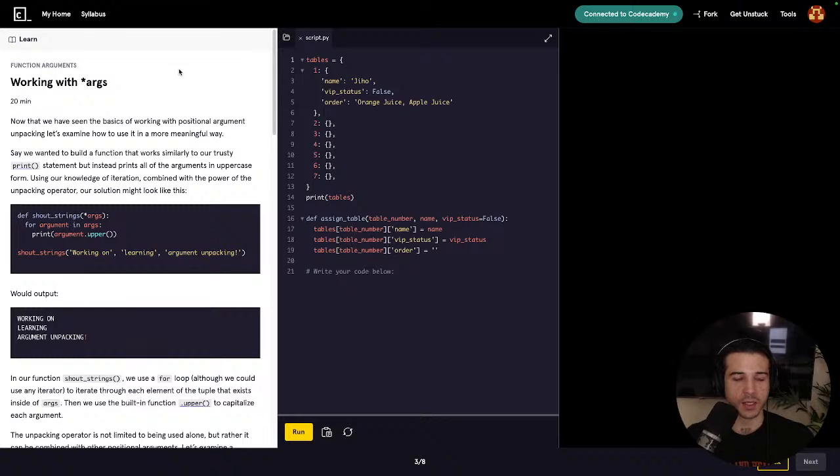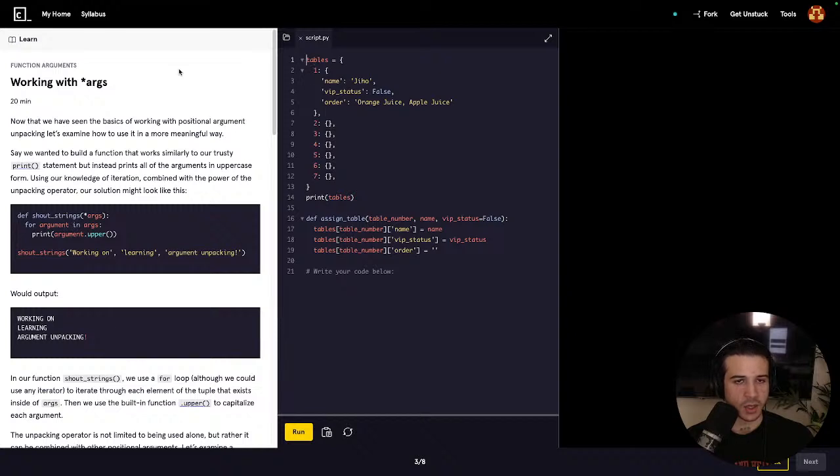Working with asterisk args. Now that we have seen the basics of working with positional argument unpacking, let's examine how to use it in a more meaningful way. We wanted to build a function that works similarly to our trusty print statement, but instead prints all of the arguments in uppercase form. Using our knowledge of iteration, combined with the power of the unpacking operator, our solution might look like this.